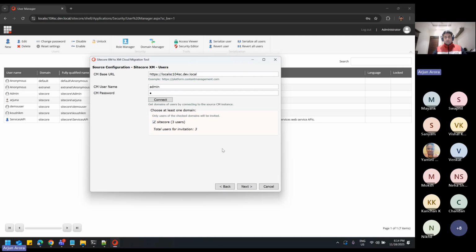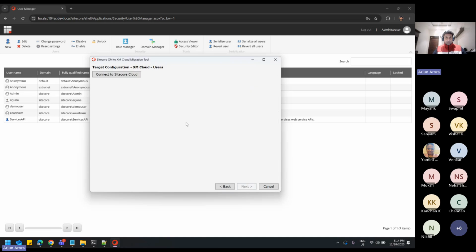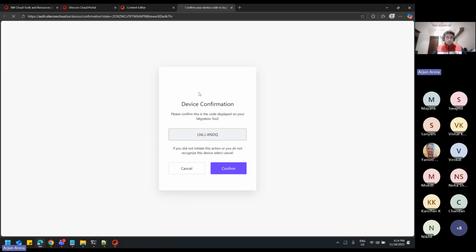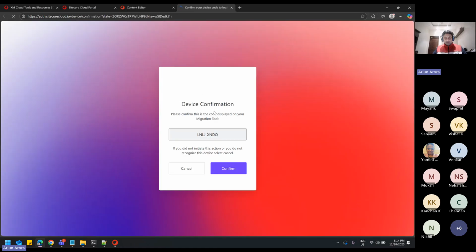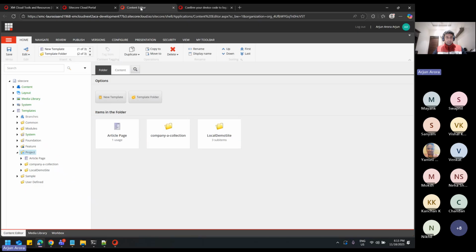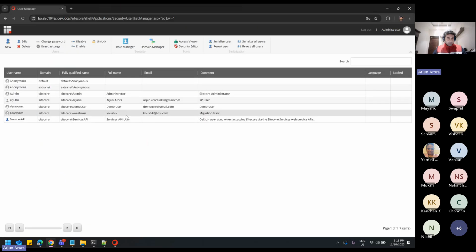Now it will not migrate as is. It will take a device confirmation here, and after that it will give an invitation to all the email addresses for those users, and upon confirmation on your email, it will add your account to the XM Cloud portal.